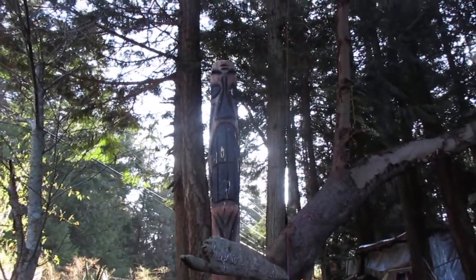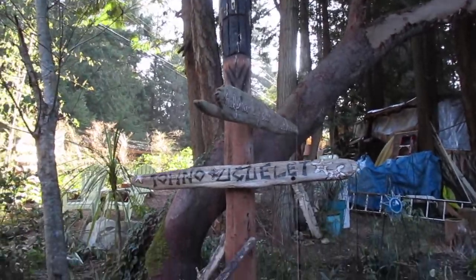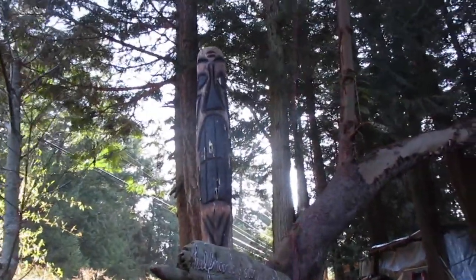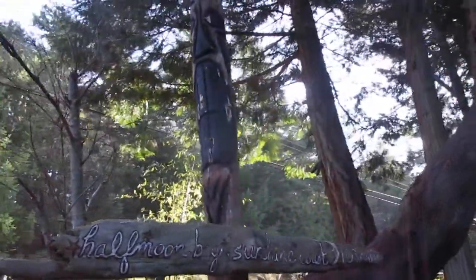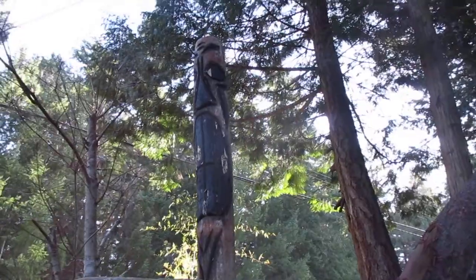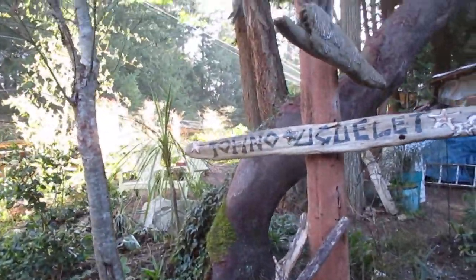There's a stained tiki I did years ago — got black teeth, eyes, and a nose, and then just kind of a light brown the rest of it. It looks like the woodpeckers have been pecking that apart. That's an old piece of driftwood I carved, but you can see all the woodpecker holes in it — so there must be bugs in it, which is okay. Woodpeckers have to eat too.